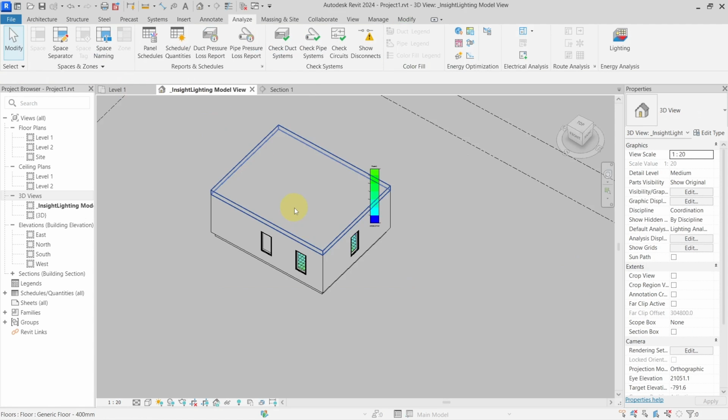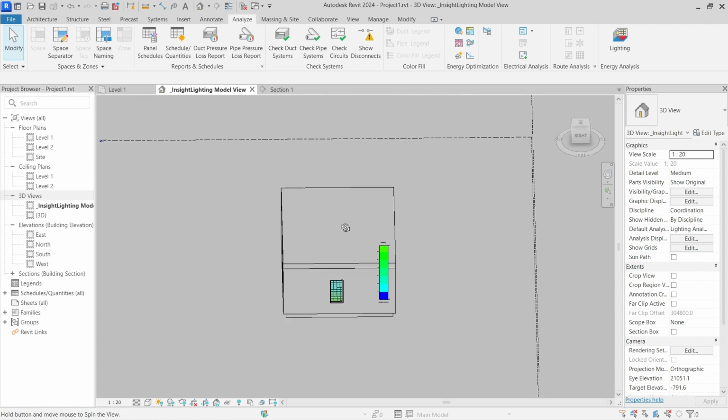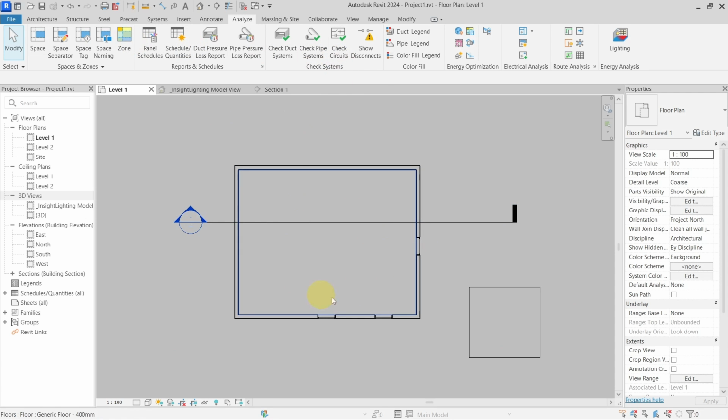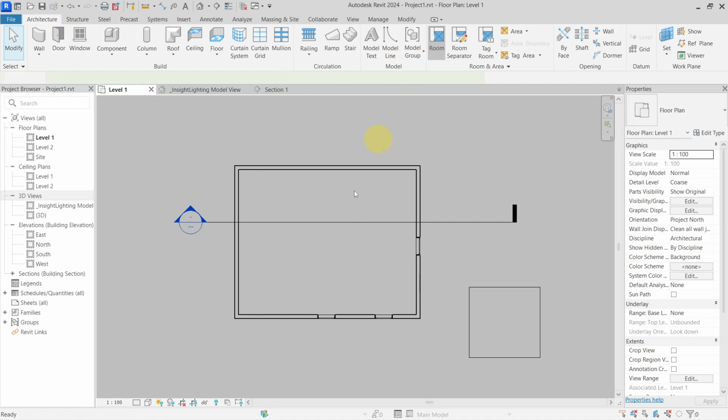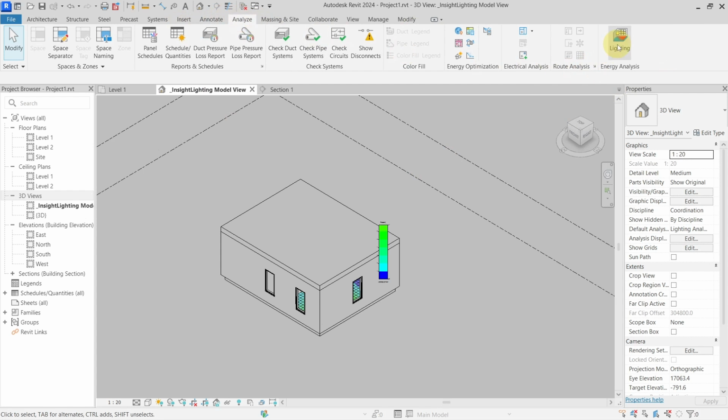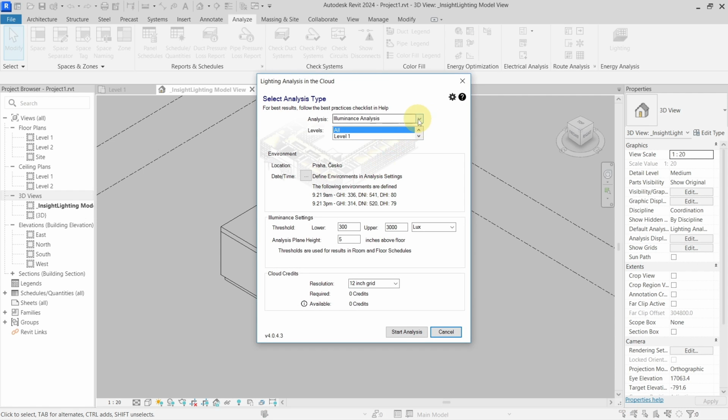And now let's talk about how you can actually create a floor plan for the lighting analysis. For this to be able to generate a floor plan as well, you need to have some rooms in your project. Because I did not have any rooms in my project, I did not get any floor plan for the lighting analysis. But if I now go and get my room in here, and I run this again. Let's go with my analyze, lighting, run new. Go with the daylight factor from the level 1.